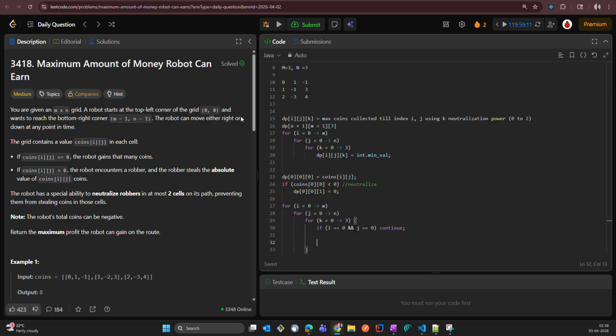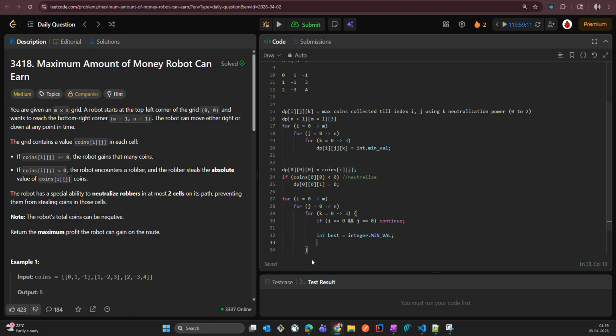Now we'll have one best answer we can keep, right? For now let's keep it as best value. So best, it's an integer dot min val. Okay, I will start from the top now.